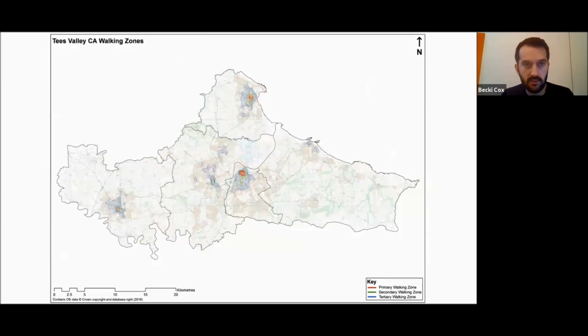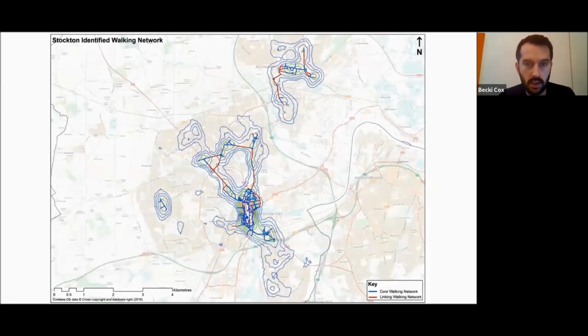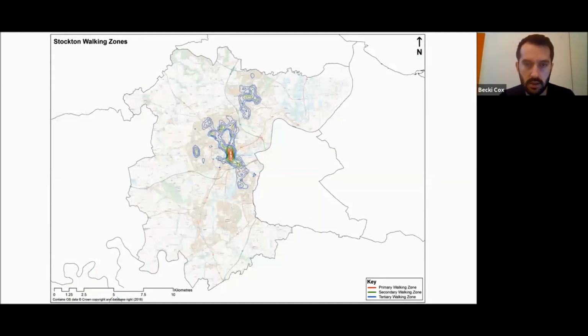Jump slightly. And here's another example of the Tees Valley Combined Authority. Again, this is Combined Authority level analysis. And you can see here Hartlepool, Stockton and Darlington, as well as Middlesbrough, come out with these primary walking centres. Again, to jump down to the lower level of analysis, here you can see the actual pedestrian demand spatial structure in Stockton, and you can see the town centre, but again to the north there are some sub-centres there, which, when you're thinking about infrastructure, and how that might work with that pre-existing structure, I think is quite useful. So these are the walking zones, a few examples of the kind of analysis the pilot produced.